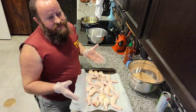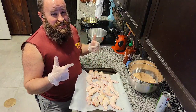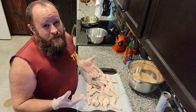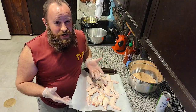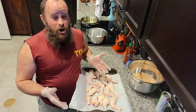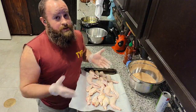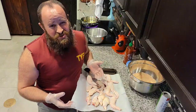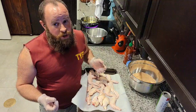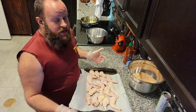And then you're not having to spend so much time in the oil, because what happens in the oil is it steams. If your temperature is wrong, the food ends up getting saturated in the oil, or it takes forever to cook, or you end up burning it because it's in there so long. That's why fried chicken usually darkens really fast: if that oil's too hot, it crisps on the outside, but then you still have to cook it.